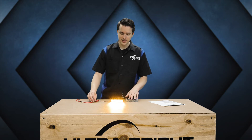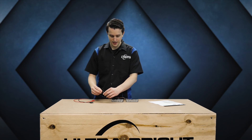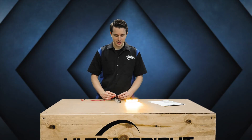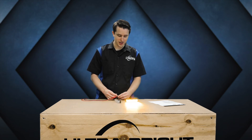Now I've got one set to master and one to slave, and they're both set to the same pattern. So now I'll connect my wires together. Now that my wires are connected and my lights are alternating, I would use both blue wires tied together and tap them to ground to simultaneously change the flash patterns.